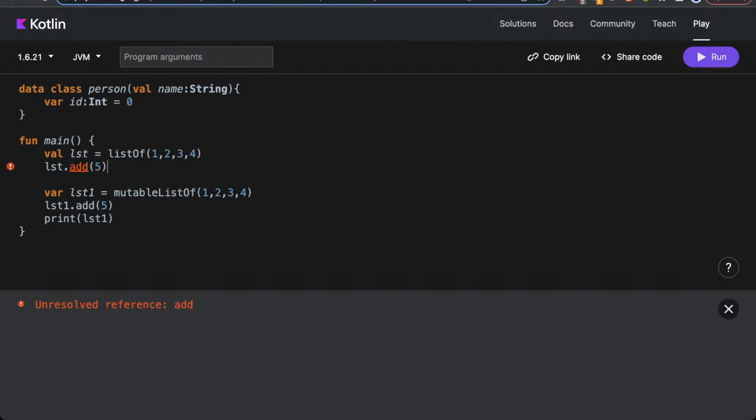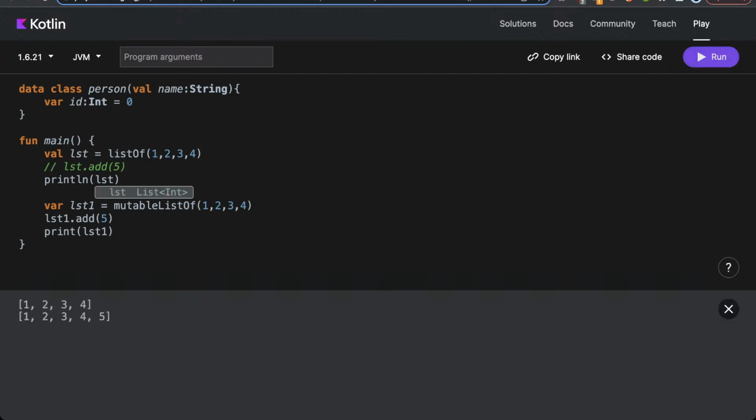Well, it does, right? So we cannot modify this list after creating it. So let's check this. Here you can see that the 5 is added to our lst1, and the list is also printed, right?